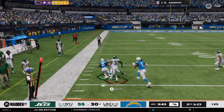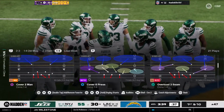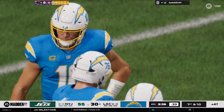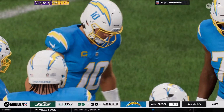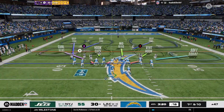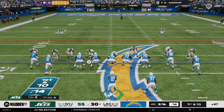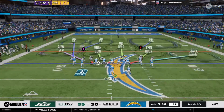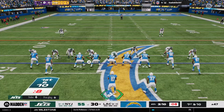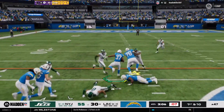To the left side, he's got McConkey. And he'll be taken down, but not before they work it across midfield. A gain of 27 on the catch and run. But this game well in hand. Perhaps we are seeing the coverage lighten up a little bit as they got burned there a bit for a first down. But we certainly know the coach isn't happy along the sideline because he certainly wants them to finish this one out the way they started it. He doesn't want to give up any soft completions, no late points. He wants this lead to stay right where it is.